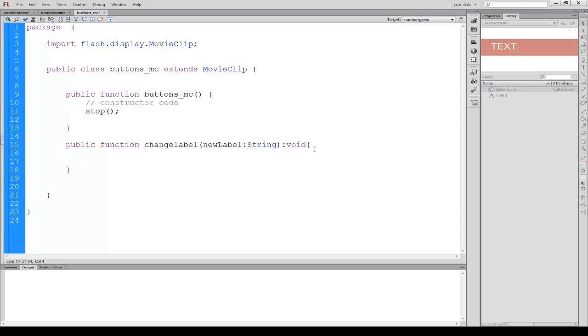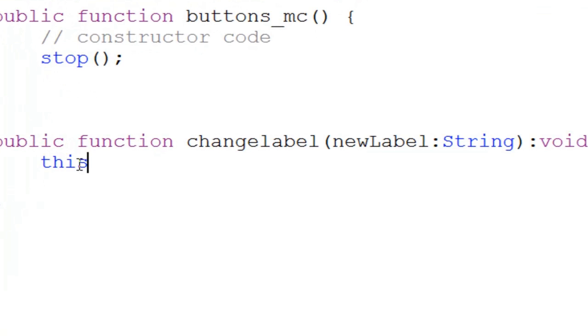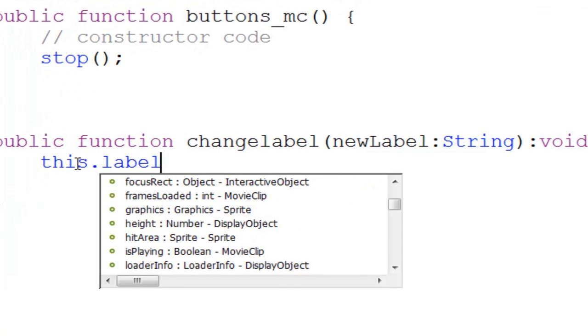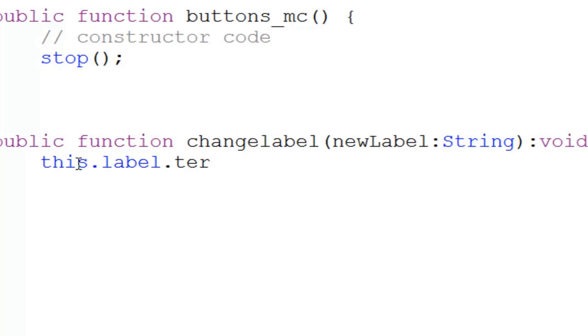So how are we going to do that? So we're going to say this, just like we did earlier, dot label, which refers to the instance name, which refers to the text box name, dot text equals new label.